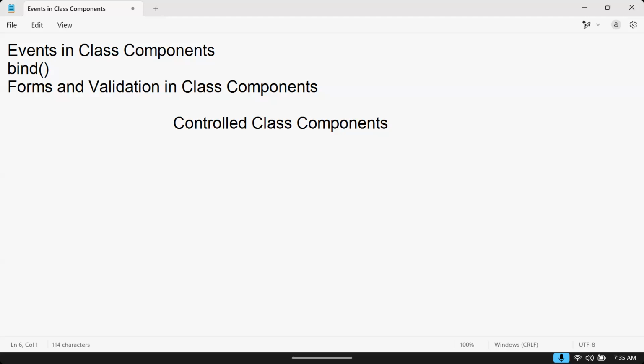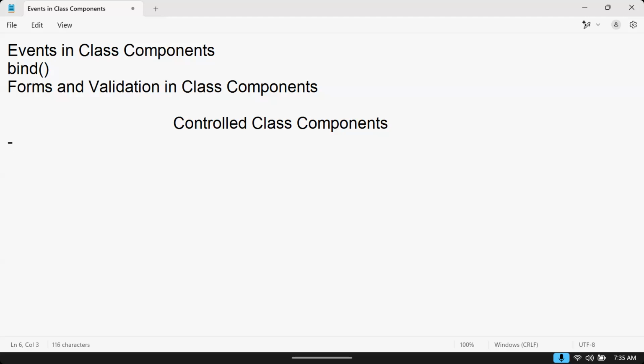We generally pass the values by using properties. In function components, we need to explicitly define the properties and pass them. But what is the speciality about controlled components in classes?